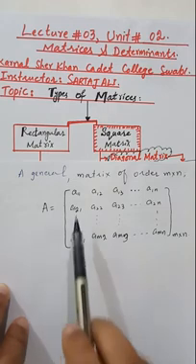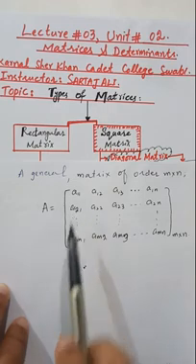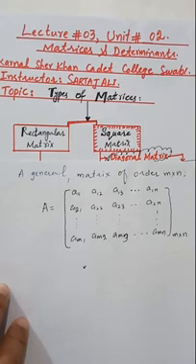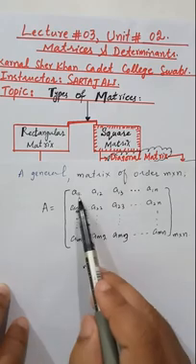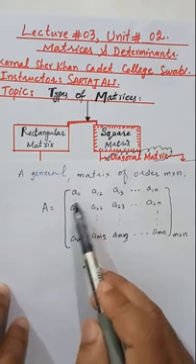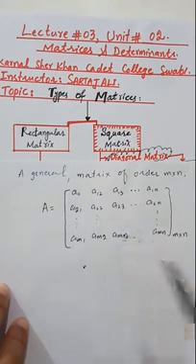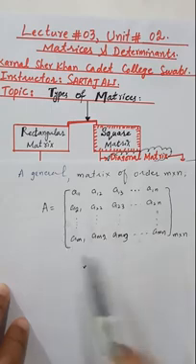I already explained why I am writing every element of this matrix in the form of a with a subscript which contains two numbers. The first number in the subscript is for the row and the second one is for the column. If you choose any number with the subscript, the subscripts tell you that the number lies in that row and that column. So this is the reason that we are always taking the general matrices in this form.